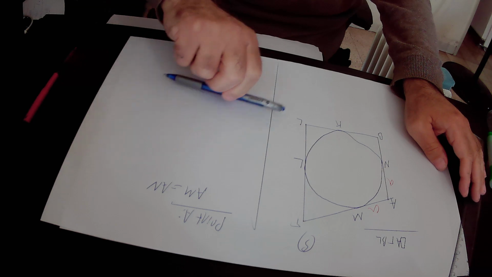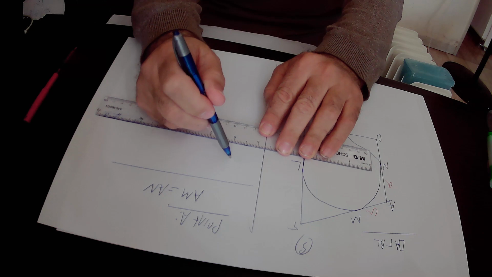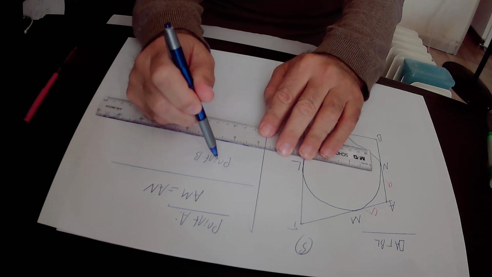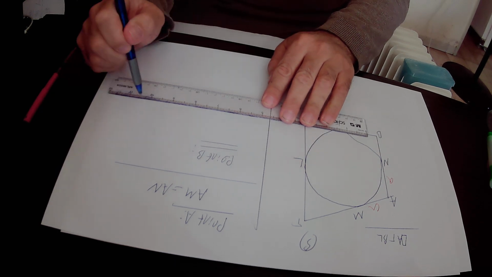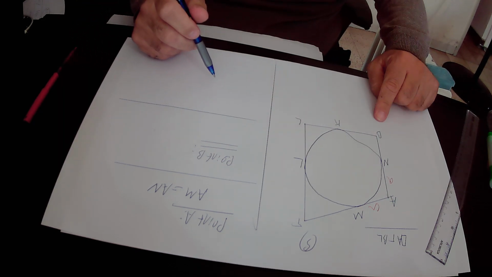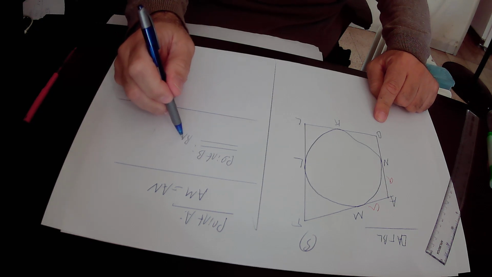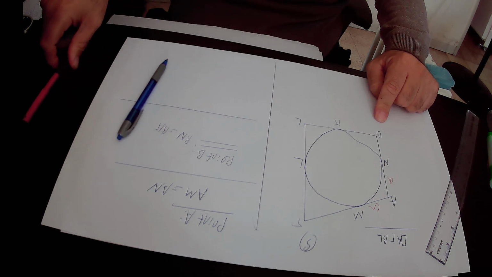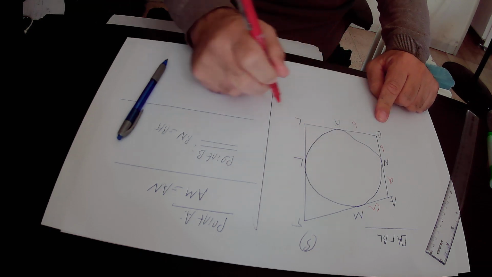The next step we focus on the common external point, point B. From the common external point, point B, we have two tangents to this circle, tangent BK and tangent BN, and according to rule number 2, tangent BN must be equal to tangent BK. So if BN is b, then BK must also be equal to b.